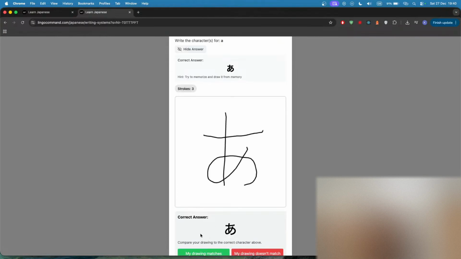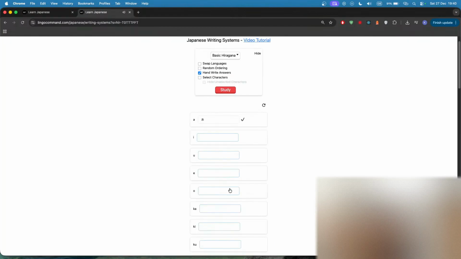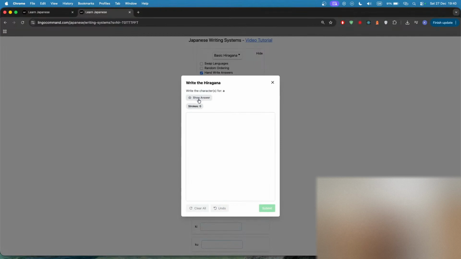If I now press submit, one thing that I'll have to do is basically say, did my drawing of the hiragana character match what's over here? Now, suppose I press yes. That's nice and all, I get the answer right. But obviously, let's keep in mind that I was actually showing the answer while submitting this for a quiz, so that's kind of cheating. So you have to keep yourself accountable and be honest about what you're doing.